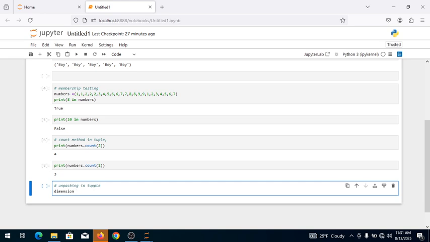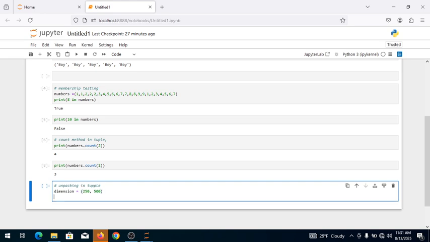Dimension is equals to 250 and then 500. But we want to say this dimension is made up of length times breadth as the case may be, or height times width.